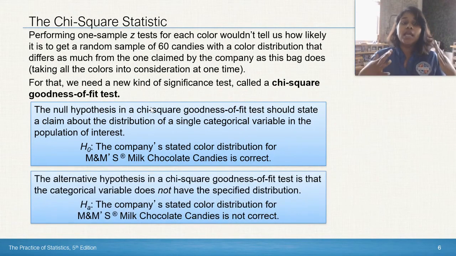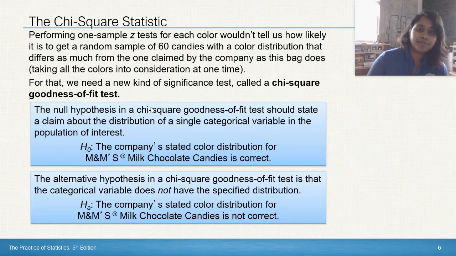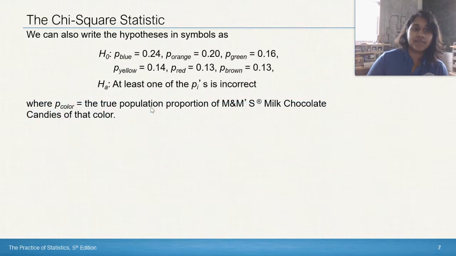Isn't that correct? And this is a pattern that you're going to develop for all of your chi-square null and alternate hypotheses. It's simply going to be that the information in context is correct, and the information in context is not correct. It does not have a specified distribution.